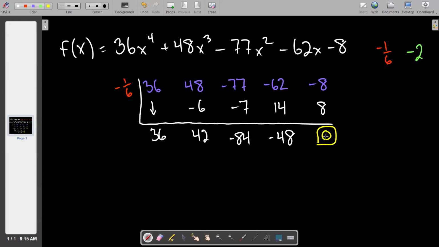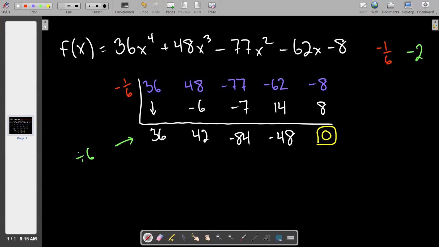Anyone see a GCF? Yeah, good job on that one. Great observation. I don't know if you guys would have spotted that, but thank you for the help. These numbers can all actually be divided by 6. And so, say again? We did divide. Yeah, when we were doing the synthetic division, this will be by 6. Yeah, that's deep, dude. I like that kind of thinking.